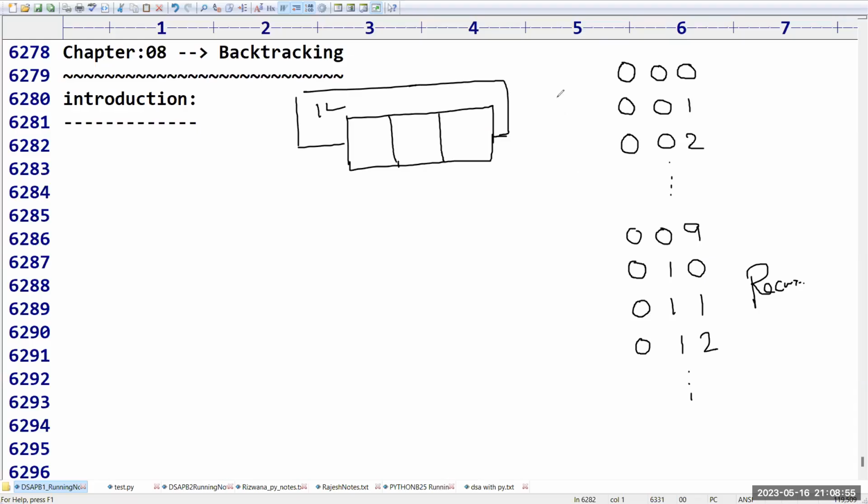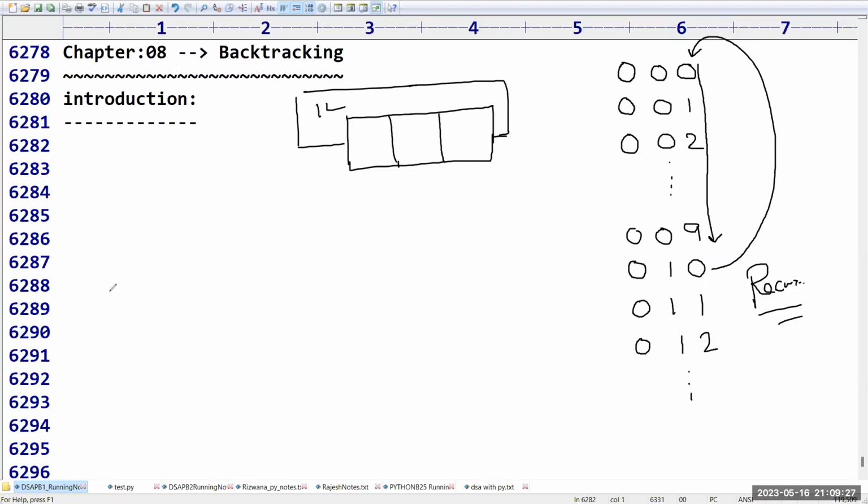Here you can see this process we know, right? Recursively we can do that. But now my question is, from 0, how did I get the values? 0, 1, 2 up to 9. But again, I got an old value only. Means something like again we will begin from 0. Do you know? This concept is called backtracking.